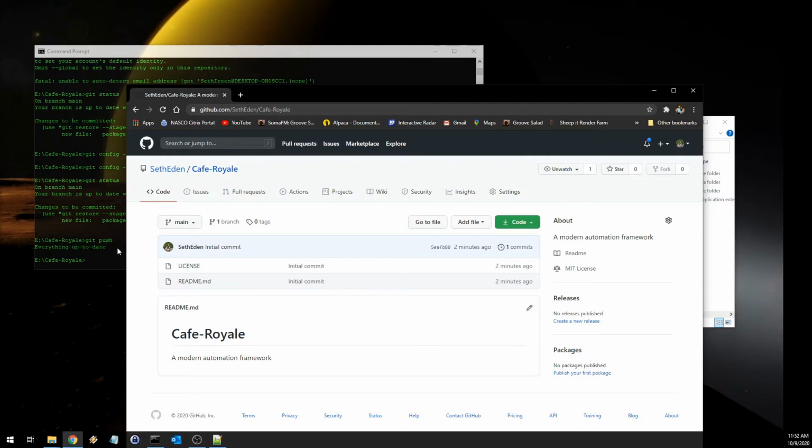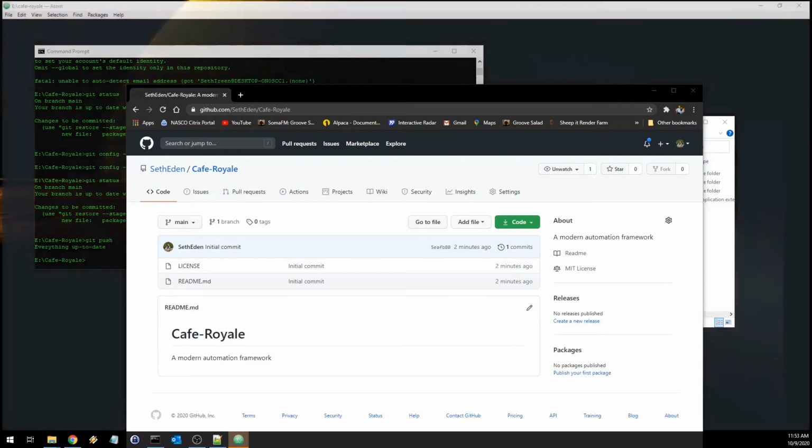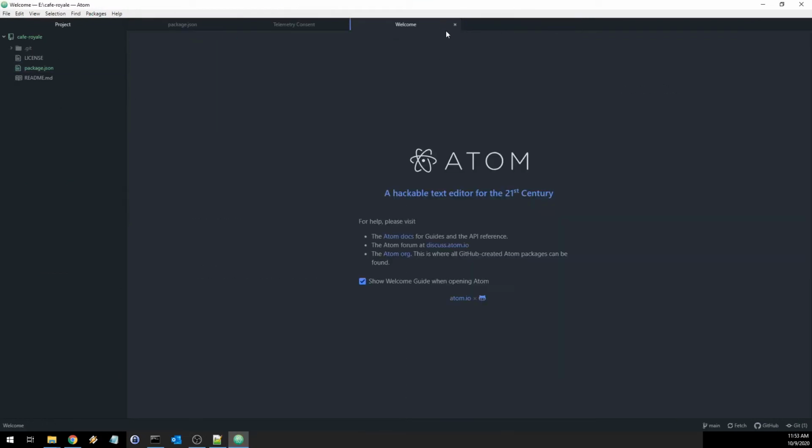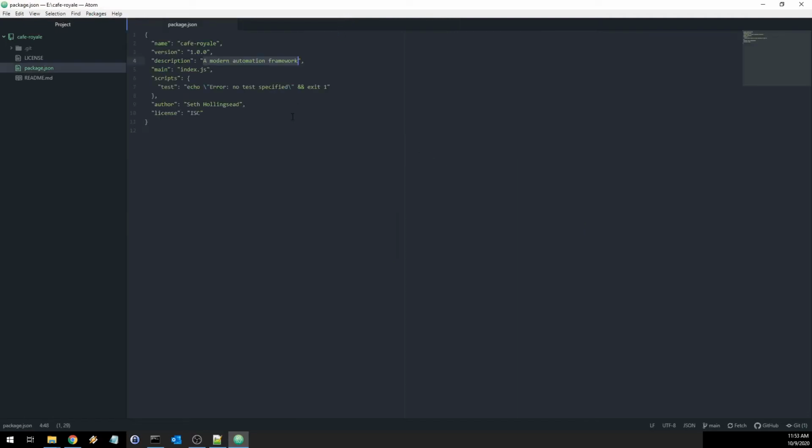There's a few things we're going to have to go ahead and get started doing to really get things moving. First of all, we need to set up the project folder structure. So let me bring up Atom again. Automatically loaded into Cafe Royale. That's good. All these messages come up. Okay. And now I think we're ready to move on to the next level. We need to set up our project folder structure. So let's go ahead and get that set up here.